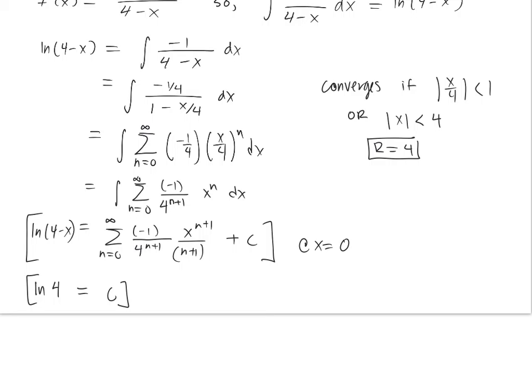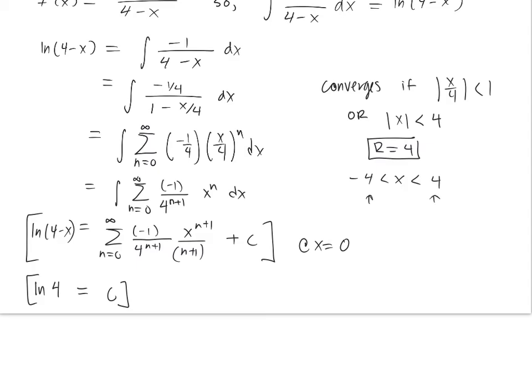And your starting interval is -4 to 4, not including. I think that one of those numbers gets included, but I'm not sure. I'd have to work it out to be sure. I think actually they're both not included, but I think what you're asked on your homework more often is what is the radius of convergence.